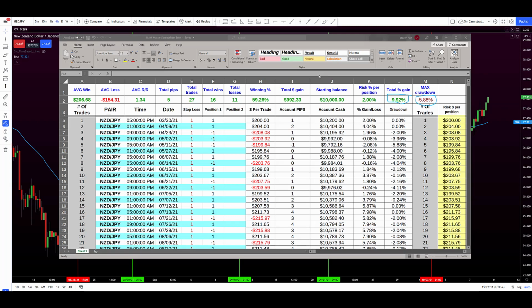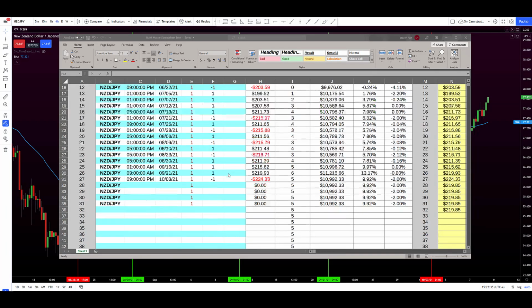So this is how we would go about back testing the most simplistic form of the strategy with a 1-to-1 reward to risk. Again, we'll go through and optimize for different targets. That way you can shape these strategies to your own trading personality. Obviously, if you want the highest winning percentage, you'll have to go with a 1-to-1 reward to risk ratio. If you don't care about win percentage as much, then you may want to go with a higher than 1-to-1 reward to risk ratio. That is completely up to you.